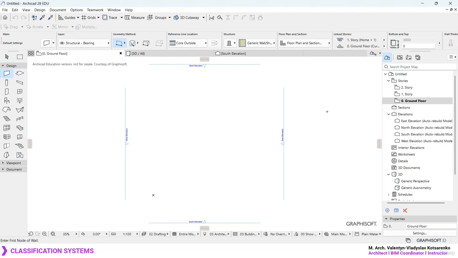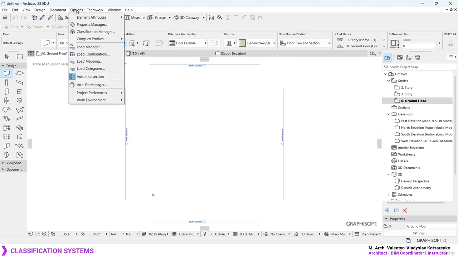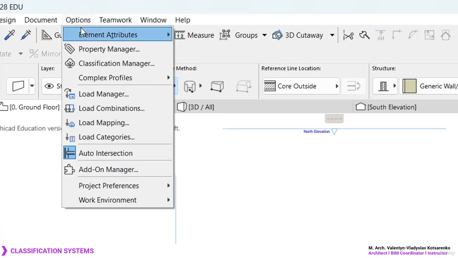Now, before we start, to give you a general idea of why we need classifications and properties all together, if we open up Options right now, you will find pretty much everything right over here. You got the Property Manager and you got the Classification Manager, which are going to be the two main windows we use for this particular section, and the next one, which is about expressions.